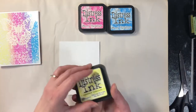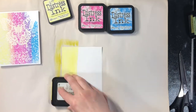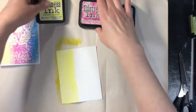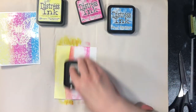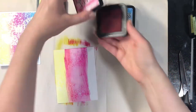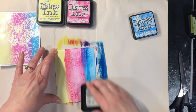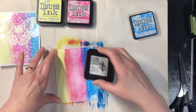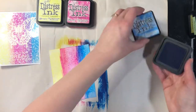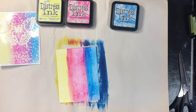You could also do just one color — that would work just fine. I'm going to start with my yellow just because it's the lightest of the colors, and best to put the pad right on the paper. I tried this with blending brushes but there just wasn't enough ink. Now I'm going to do the pink one and go a little bit over that yellow, then the blue. The yellow is a little bit lighter so I could contaminate it, which is why I started with that one first. The yellow and pink are around the same tone so I'm not worried about contaminating that pad.